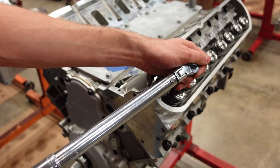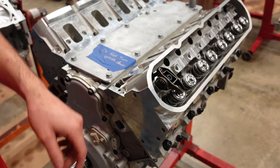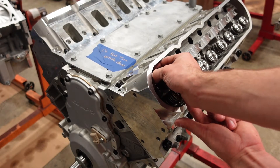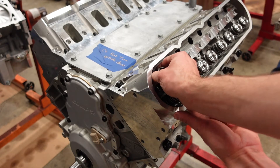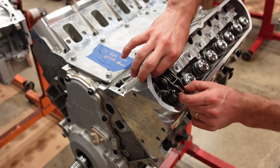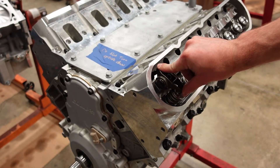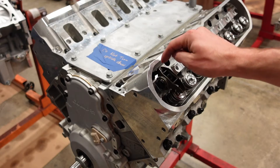We're going to torque this at 22 foot-pounds. Now the easy part: yes, we have lash. All you have to do is close the rocker arm against the lifter, get your fingers in there, and expand your adjustable pushrod. Keep rolling it over and it will take up the slack and take up your lash. It just got tight — I have a tiny bit of side-to-side clearance but zero vertical lash. We don't want to expand this pushrod so much that it builds preload into the lifter. The lifter has to have zero preload on it when you measure your pushrod length.